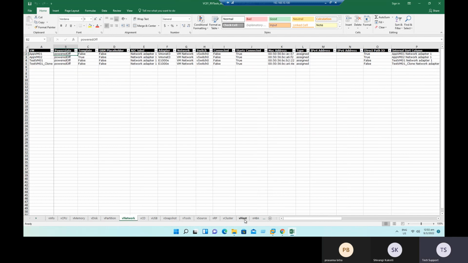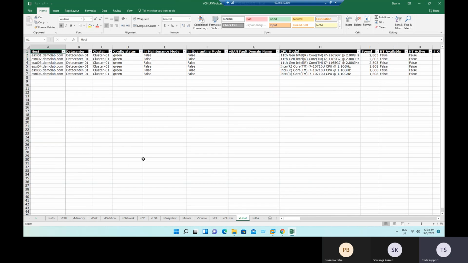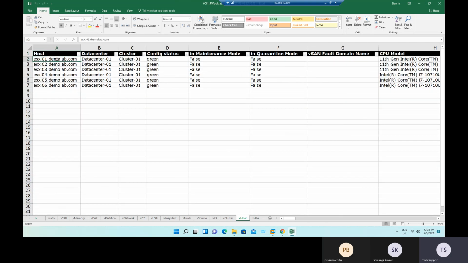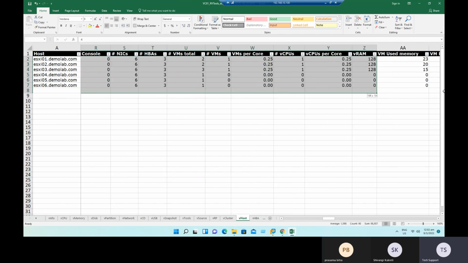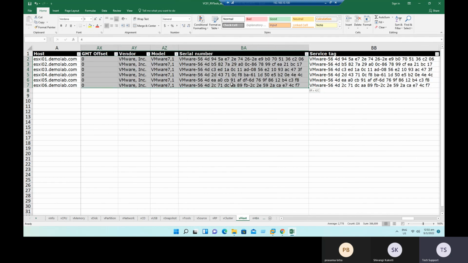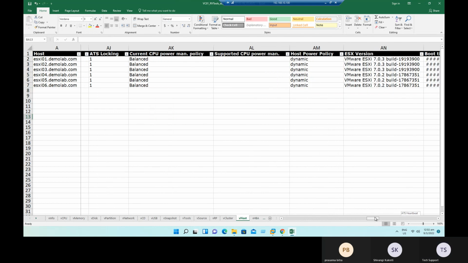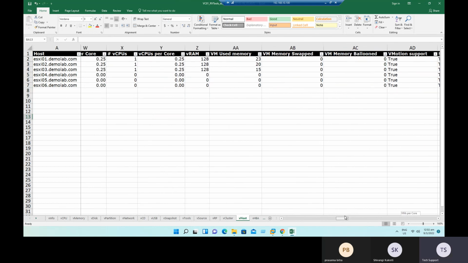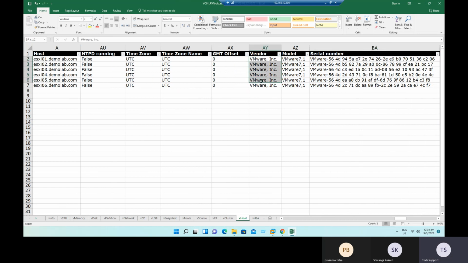Okay, and there is a tab for vHost. If you see the vHost tab, let me maximize. You can see how many ESX hosts we have, all the ESX information, even how many CPUs and how much memory each ESX host has. There is so much information available here. Even our hardware model is shown, but this is our lab system, so it will show only the lab hardware model. It will show the hardware model as VMware only because it's a virtual machine.